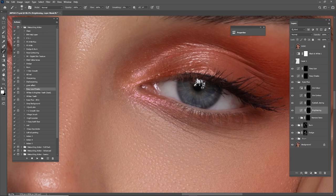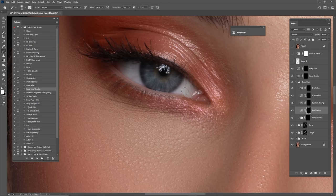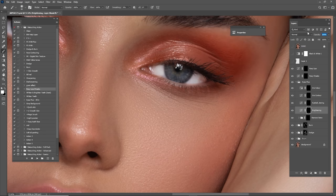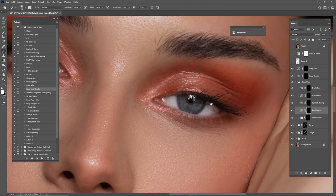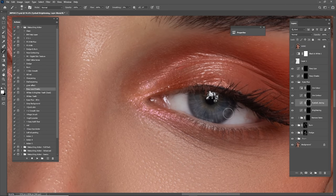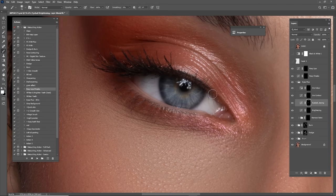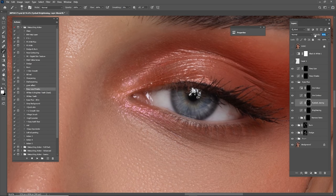And now it's time for brightening. Add some brightness in both of the eyes, don't forget that. And it's too much, of course, but every time lower the opacity of this. Add some eyeball lightening. You're working with a brush, as you can see, guys, with a white brush and 100% of opacity, and lower the opacity of this part.